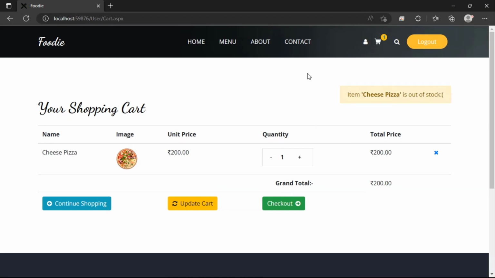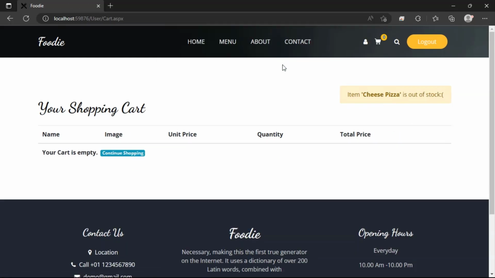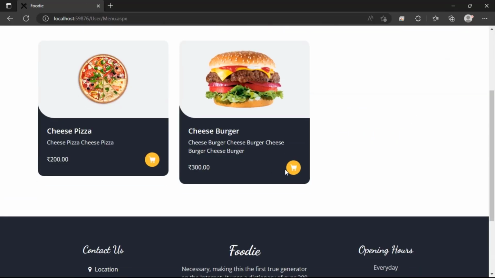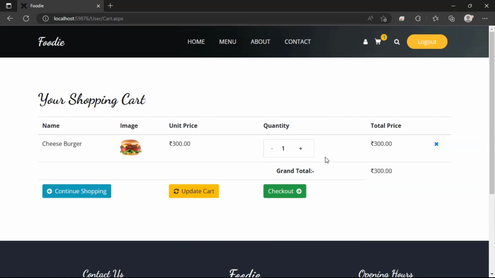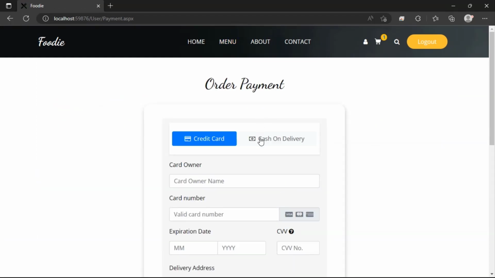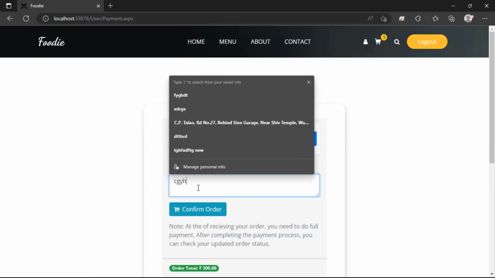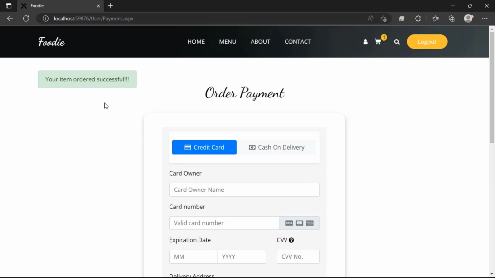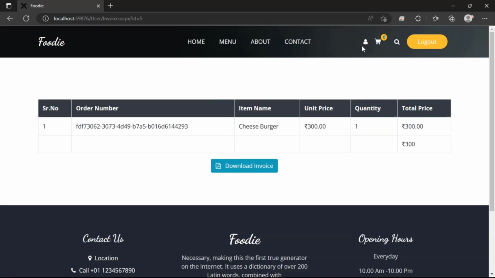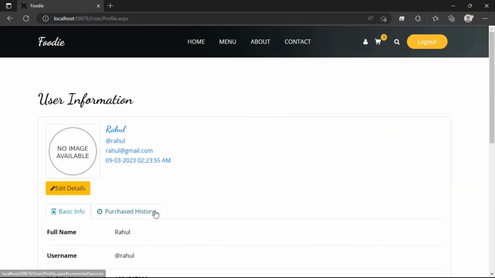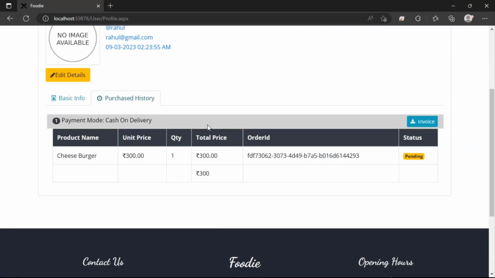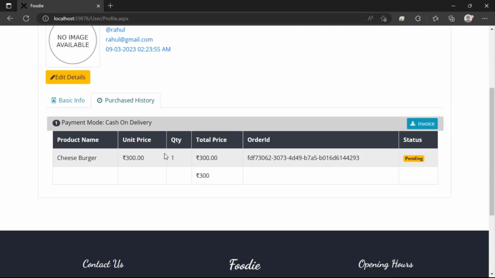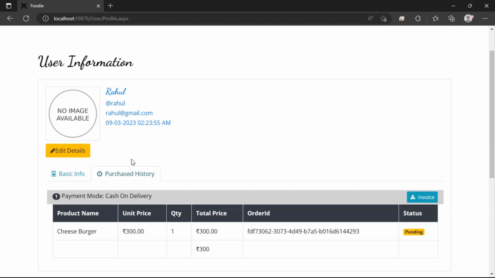Let's remove this item from the cart, add a new one. Now let's check the order history here. Okay, so it's working perfectly like how it should be.